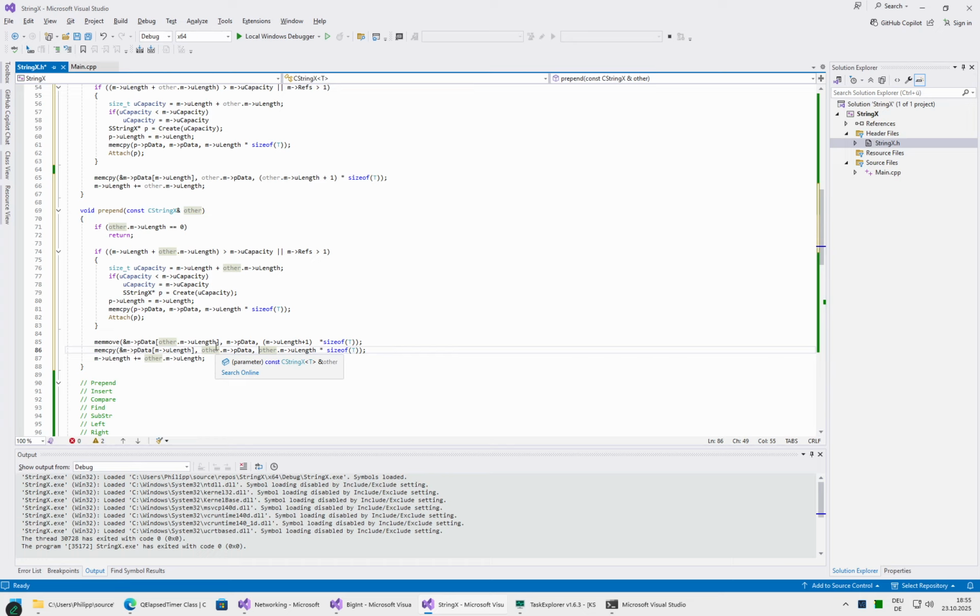There is something in line 86 you need to change. It's MP data without the brackets and the end, because you want to copy the data to the beginning. Now, as is, you would overwrite a portion of the other data. The first argument should be only m ROP data, nothing else.